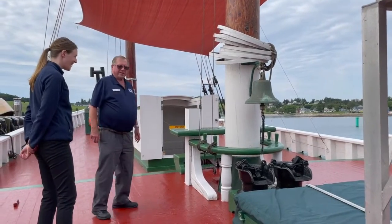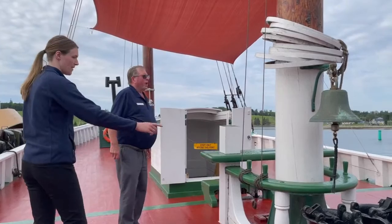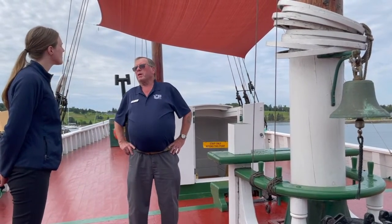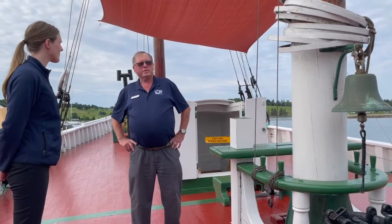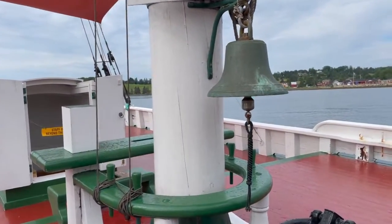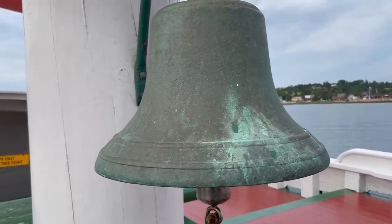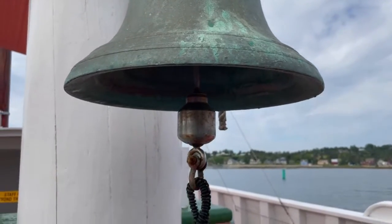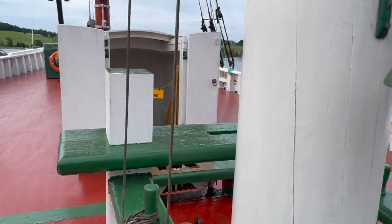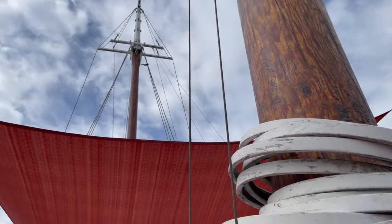Nice big bell — I let the kids ring it and they get quite excited. Is the bell original? I would say it's original. Out on the water in thick fog, the men would go out in the dories and some of them didn't make it back — a lot of them. They rang the bell to guide them. I've been scallopping for years, and there used to be a Russian fleet come over — they had smaller draggers and a big mothership, 300 feet long. In fog, all you could do was ring the bell so you didn't touch their gear.